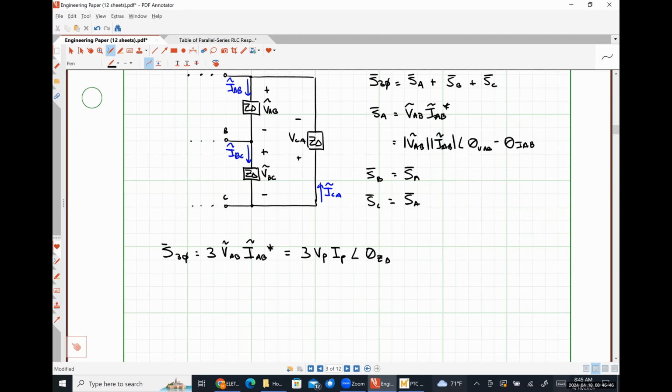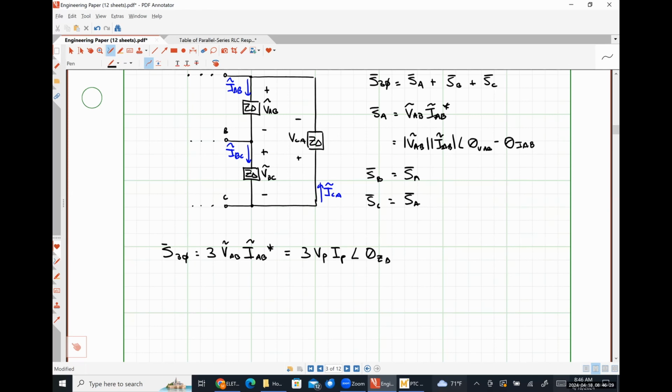Now, it's the exact same expression that we got for our Y-connected system. Doing the transformation does not make power easier at all. We did transformations for lots of things, but for the power it doesn't matter. We're going to wind up getting the exact same relationship. That's literally all I'm trying to show you here, that you would think they might be different, but it turns out that it is not the case at all, right?